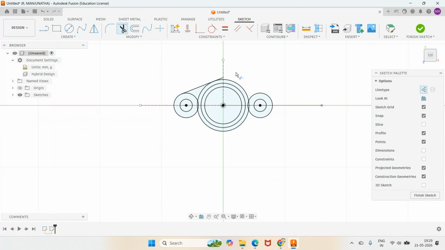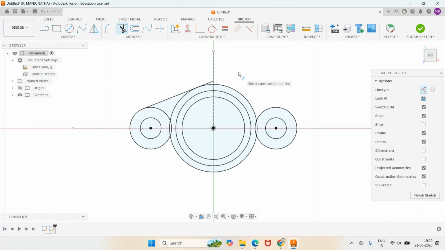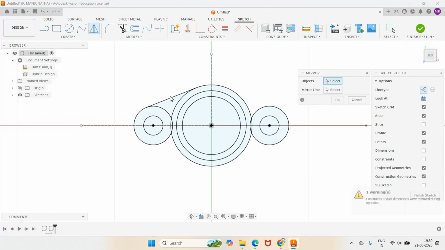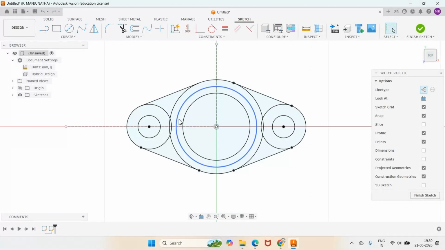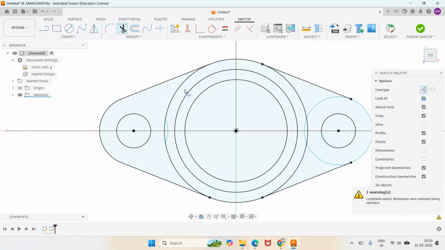Once you do that, now I will go for mirror. Go to create, then mirror, it is here. You select this line, select this side of it and say okay. Similarly, you go to mirror, select this line and this line, mirror with reference to this side and say okay. Now unwanted things you remove. How to do that? You just go for trim, select this side and select this side. Similarly, you select it on this side and this side, and then on this side and this side.